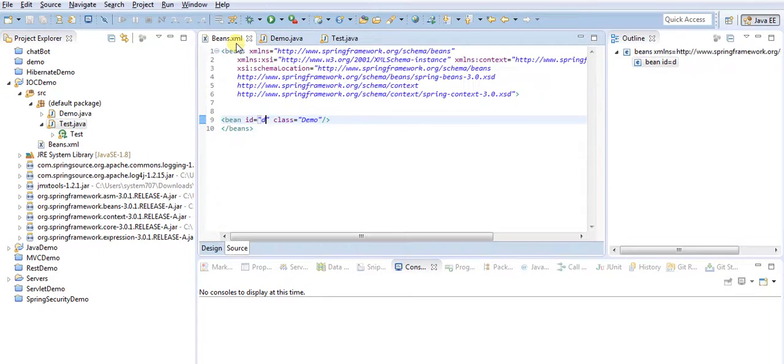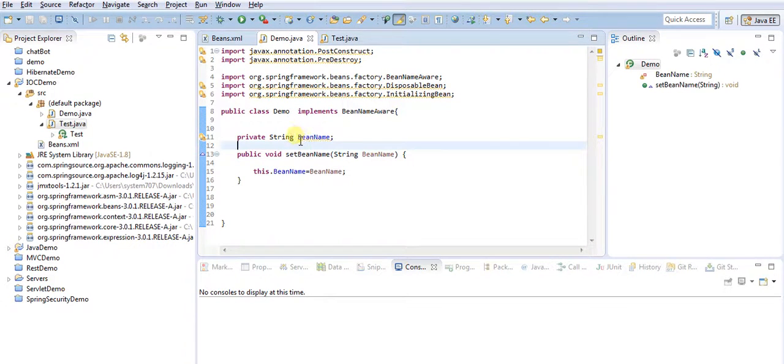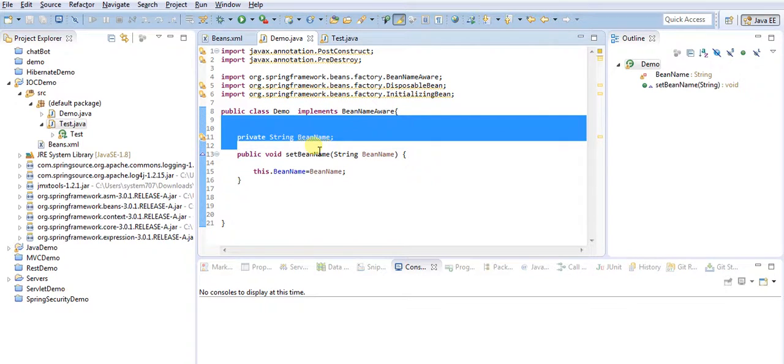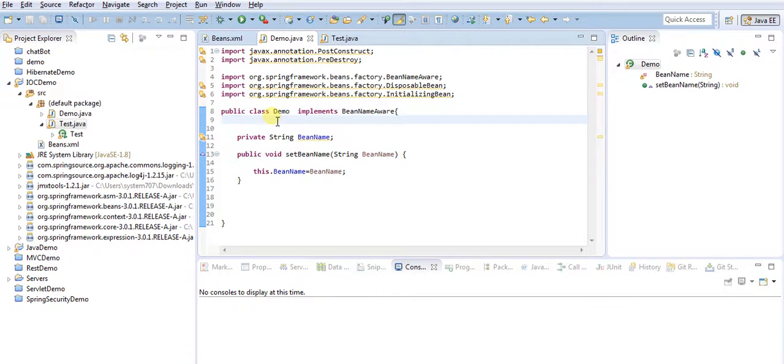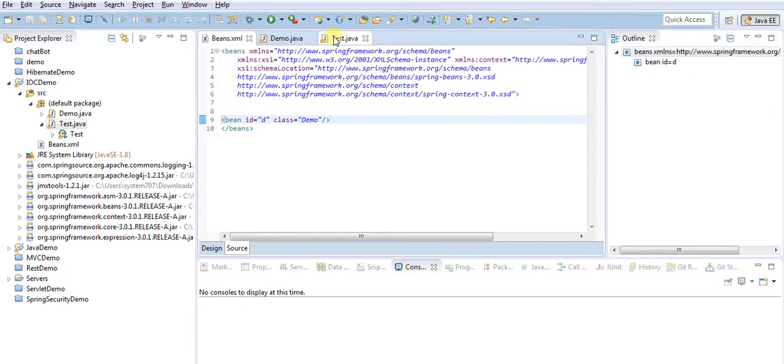So when I create beans, this class doesn't know what bean I have created, what name I have given to the bean of this type, which I create using the XML file and application context.